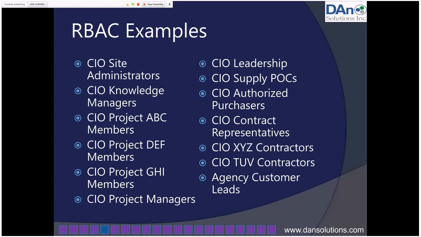You have the different authorized purchasers, supply people, leadership. So that's another thing, right? Your leaders, your management inside of your organization, right? They want to be in the owners group. Well, we've already renamed that to the site administrators group. And the way to give them the proper warm and fuzzy is to create a leadership group, throw them in there, and it gives them a warm and fuzzy that they have access to stuff. And while they might only have read access, they've got the right level of access to everything they need. Don't call it management. They like the warm and fuzzy from leadership a little bit more. So it's semantics, but it matters. Words matter.